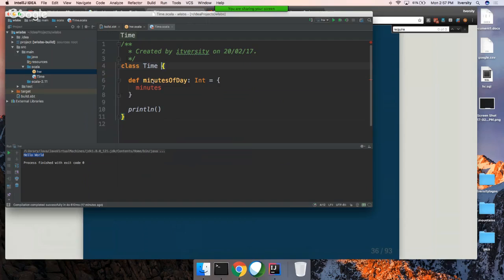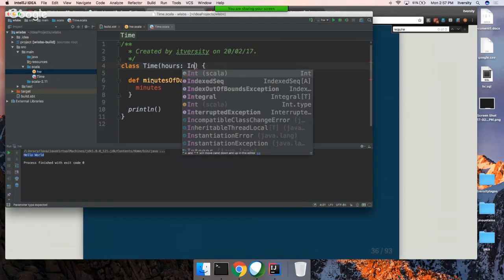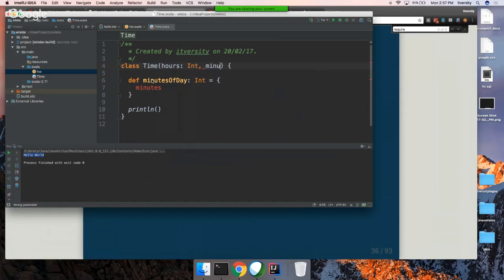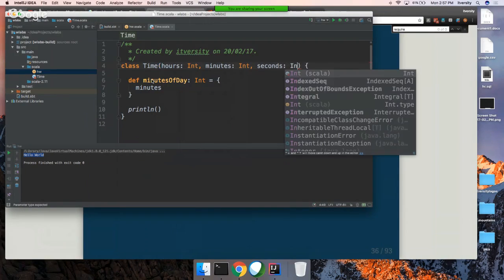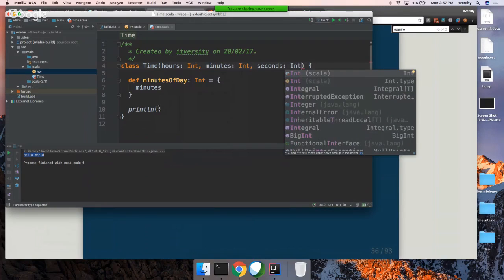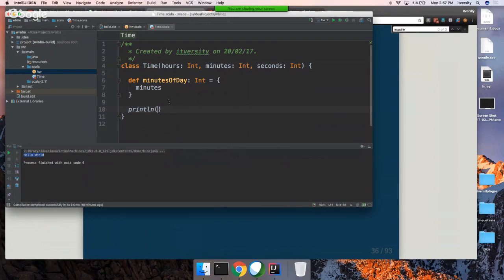Yeah, now I understand. I just have to use my VI skills. So here, what I'm doing is I'm taking hours, int, minutes, int, and seconds, int. And then while creating this object, I will be passing three parameters by invoking the constructor.